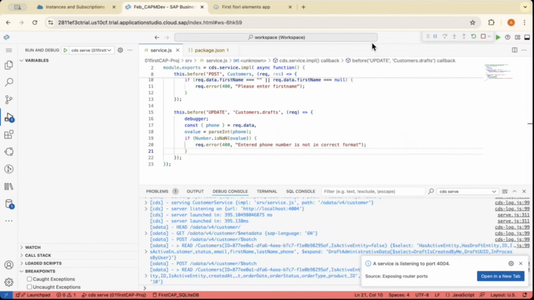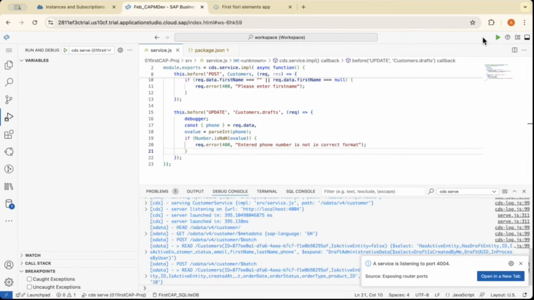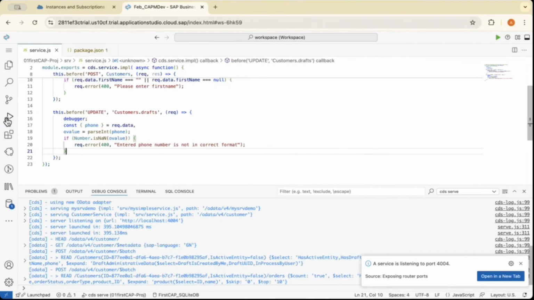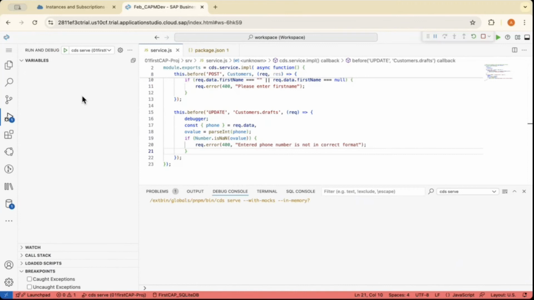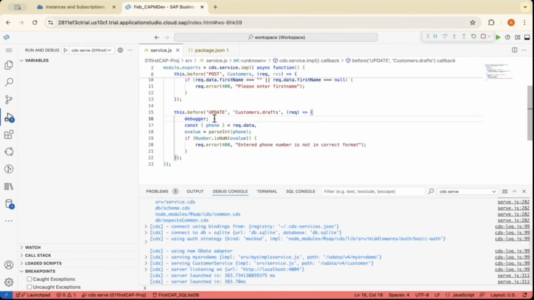Mm, let me close this. Okay. No, I will run with this only. Okay, I am not able to close this. Okay, what I will do?